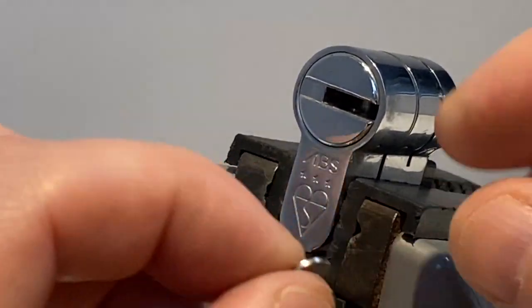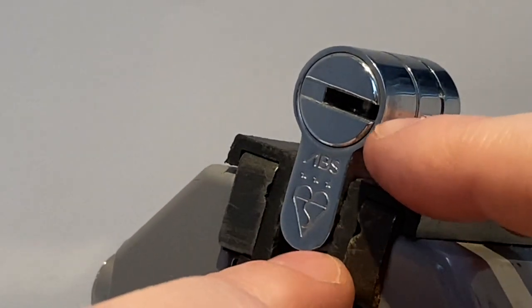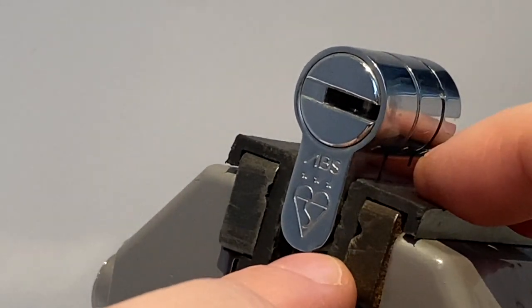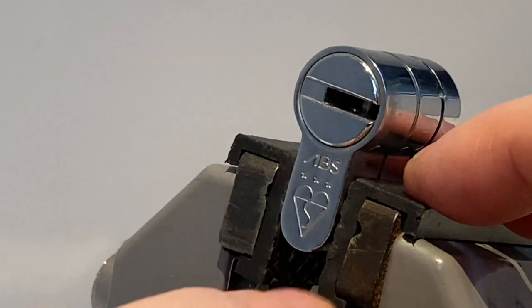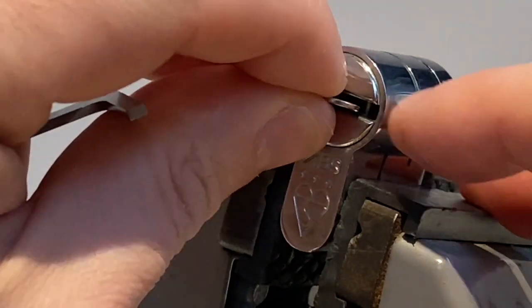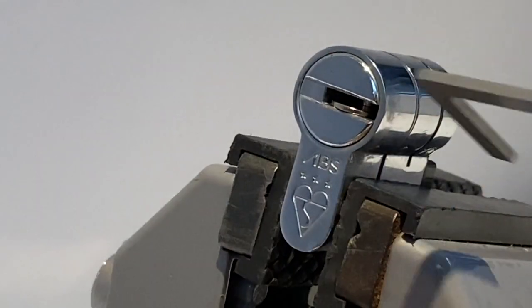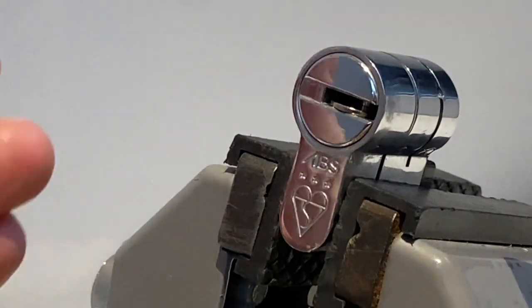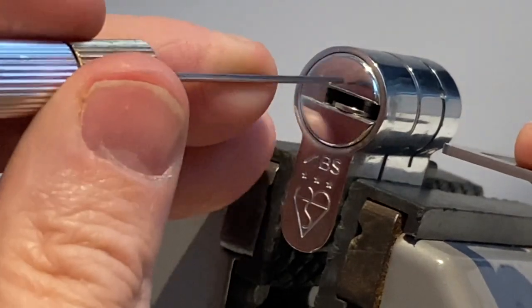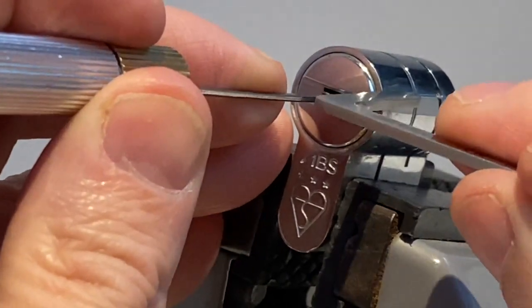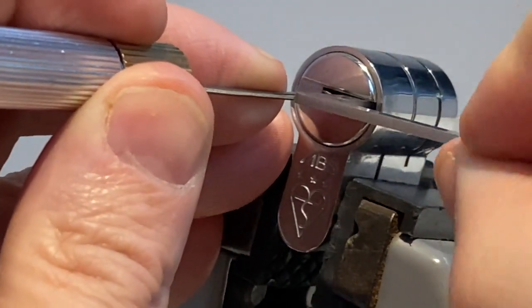The second method seems to be the more common one, which is to use a rare earth magnet and sit it over the actual chamber so that it drags up the pin. In fact, there is a commercial tool out there by a guy called GJ Locks that requires a magnet to be installed.